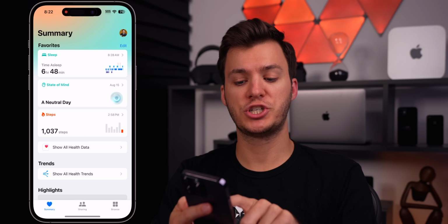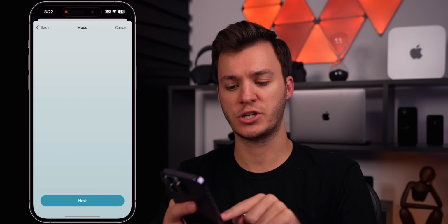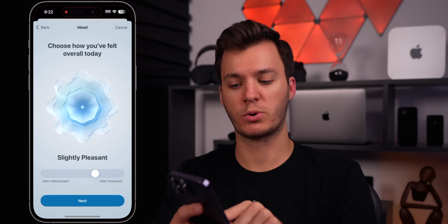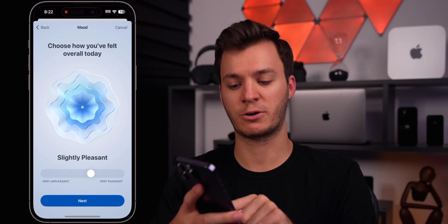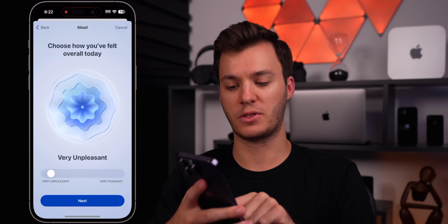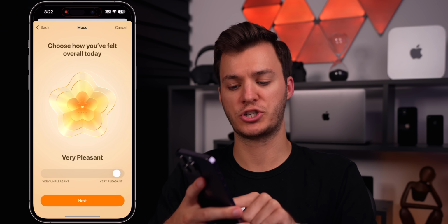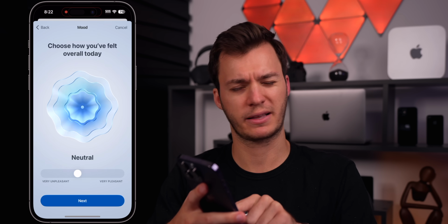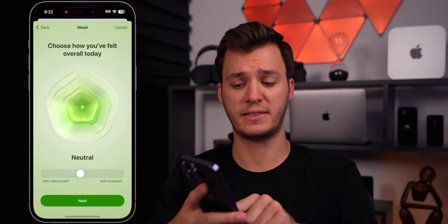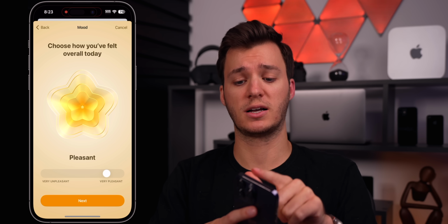In the health application, if you go into the state of mind, there are some minor changes here to the animations. So if you go over right here, you will notice these animations are just so smooth. I mean, when you just pull this slider right here, I don't know what it is, but the way these shapes change is so smooth. And that is a minor change here from Beta 6. It's just slightly different on the curves of these shapes. I didn't pick that up the first time. I even tried this out, but you basically have to look at them side by side to see the difference, but it looks awesome in Beta 6.